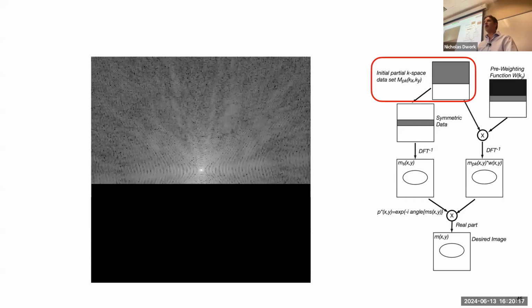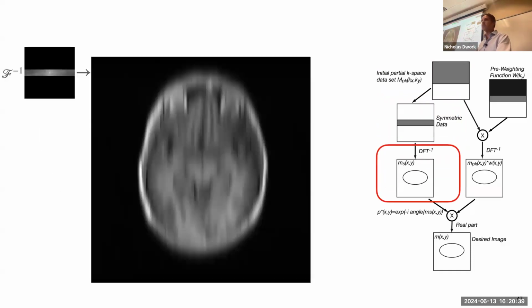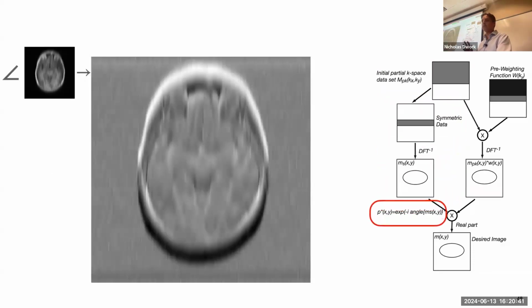So you sample slightly more than half of k-space, maybe 5/8, maybe 9/16. You look at just the center of k-space, and you assume that the phase is contained within a center region, a low-pass filtered version of your image. You reconstruct the image and estimate its phase. So now we're down here.